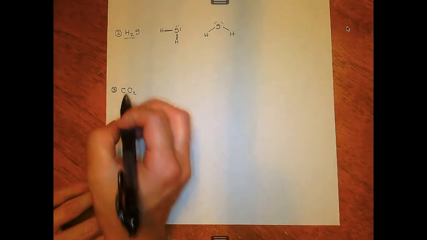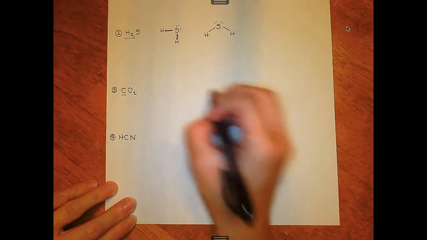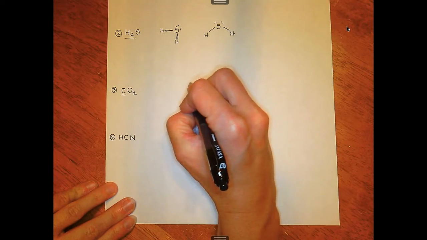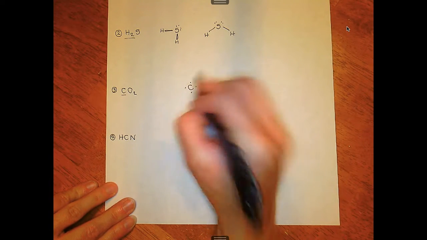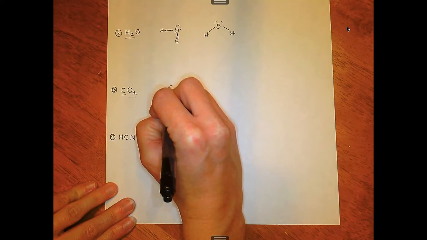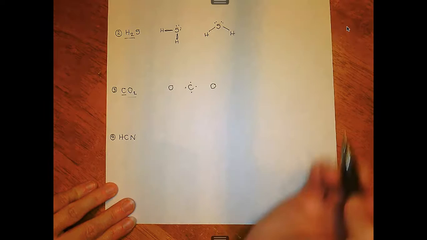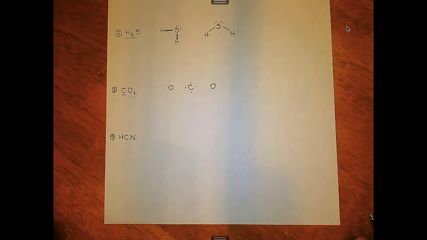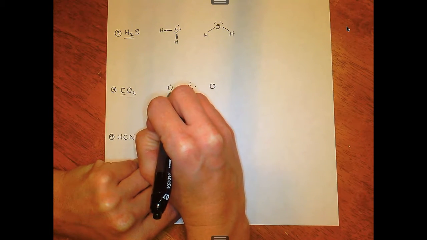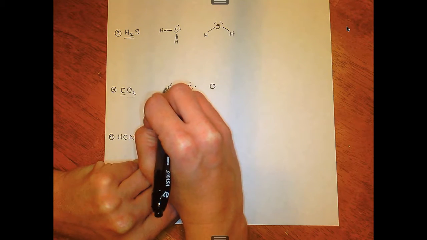CO2, carbon dioxide, is up next. Remember what I said a moment ago, if carbon is present, it's always going to go in the middle. Carbon is in group 14, which means it has 4 valence electrons. So here we go, 1, 2, 3, and 4. You see that nobody is bonded here, and everybody is wanting a little bit of love. Notice that you have 2 oxygens. Again, I said that nature likes symmetry, so we're going to go ahead and put 1 oxygen on this side, 1 oxygen on this side. Oxygen is in group 16, which means it has 6 valence electrons. So here we go. 1, 2, 3, 4, 5, 6.